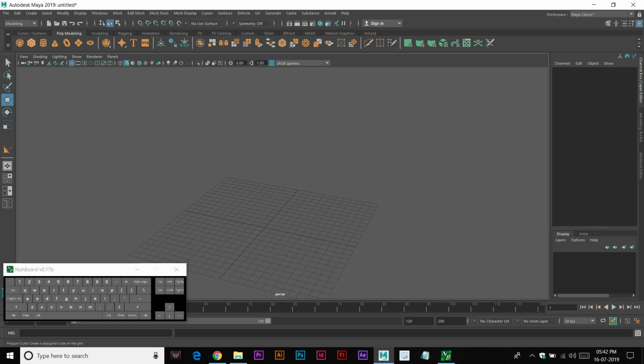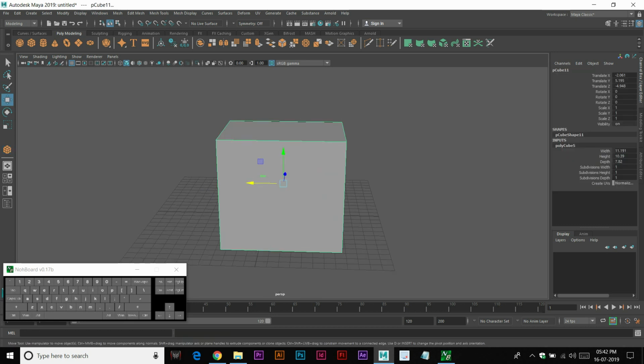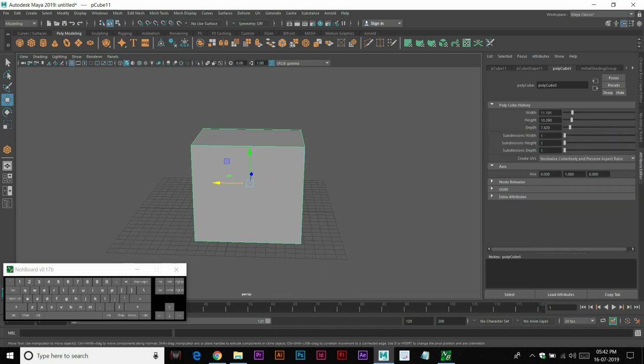And here we have the insert edge loop tool, which is also an important tool in Maya. Like here we have a square, and I want an edge loop right after here. We can do it from here also, like I told you, all attributes you get from here. This is the cube, and we have attributes here. Another way is Control A, so we get the handle also, so we can add the edges here.